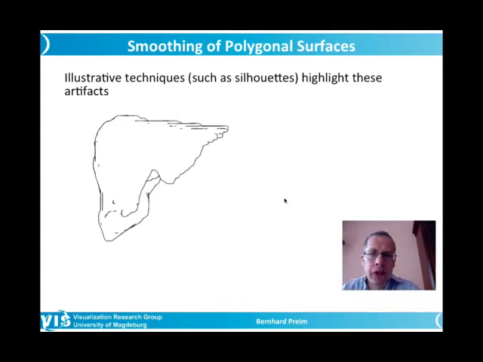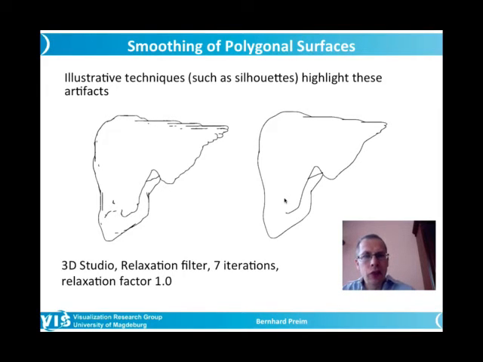Here you see an example of silhouette rendering applied to a liver model. And here you see the application of the very same algorithm after this surface model has been smoothed. With 3D Studio Max, there is a filter called relaxation filter that is actually a Gaussian smoothing, and that was applied in 7 iterations, so it's quite severe smoothing.